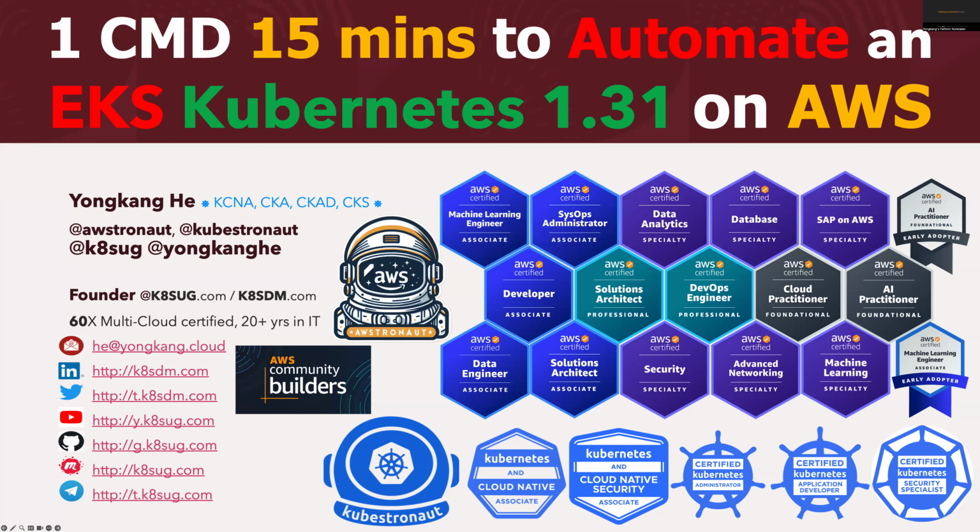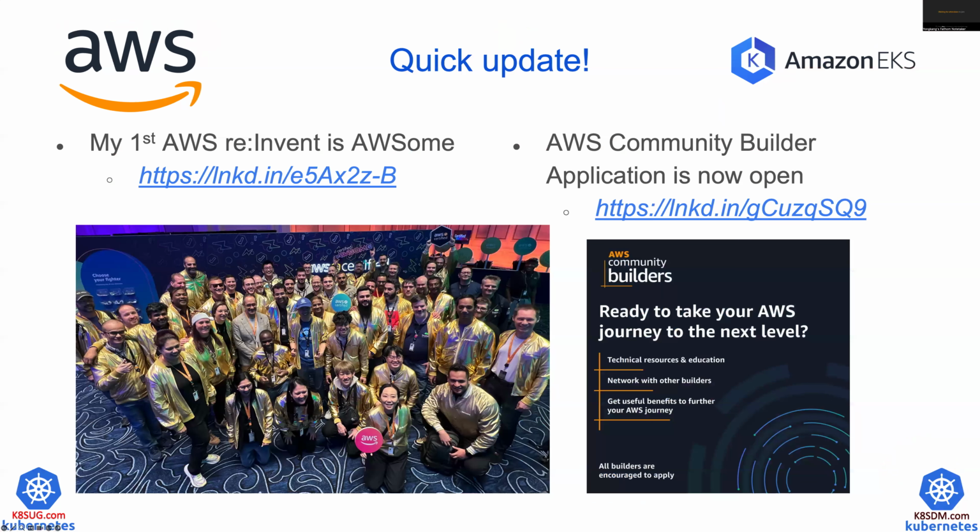Before I jump into the details, just to provide a quick update. Last December, I went to AWS re:Invent for the first time. I tell you what, it was an awesome experience. If you haven't been there, you should plan to join AWS re:Invent at least once at some point. On the left-hand side, you can see I'm wearing about a 60 or AWS gold jackets. And we also met the AWS Gold Jacket program creator at the AWS Community Certification launch.